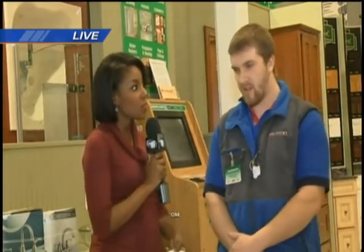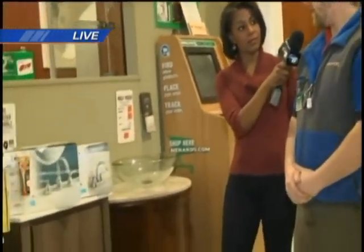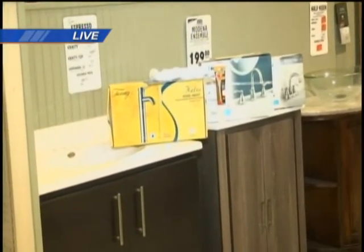How do you choose whether you want one of the fancy bowls or just a regular vanity or sink like we see here? Well, when you're trying to determine that, a lot of it has to do with the theme you're going after in your house, not just your bathroom alone. You can go with the rustic theme, or if you do want to go fancy, go with the vessel bowl style, where you see behind you there. But that and budget has a lot to do with it too, because you can spend anywhere from a couple $100s to a couple $1,000s on different vanities.